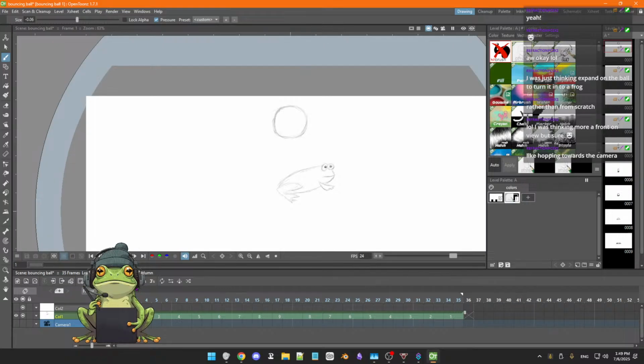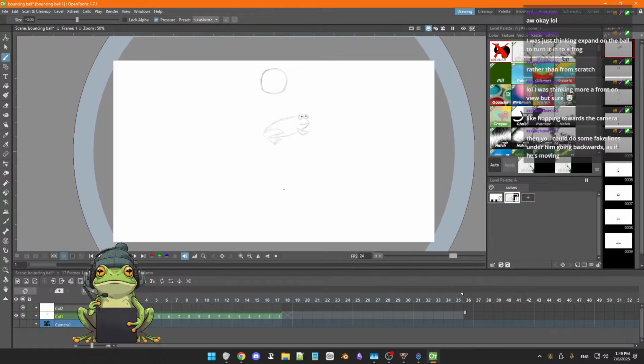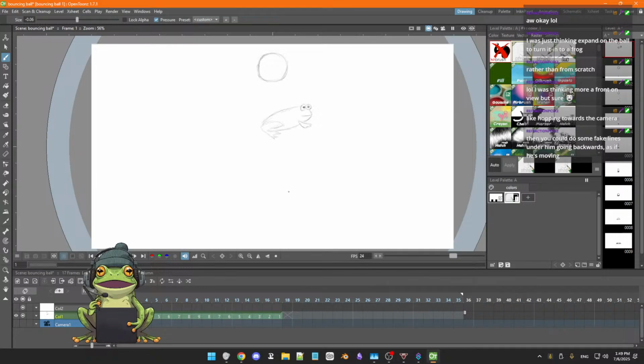Go back to ones so it's easier to edit. And we'll do him hopping towards the camera. Well, we have to do side view first because it's going to be like hopping towards the camera. Okay, let's sketch that out for a second. It would be way small, and I like that idea too. Like a small hop. It'll be in the distance, but it'll be like perspective lines, right? Coming at us this way.